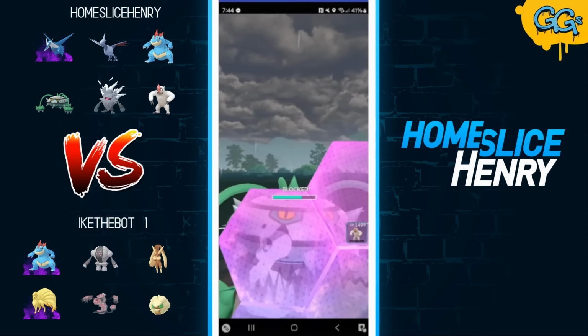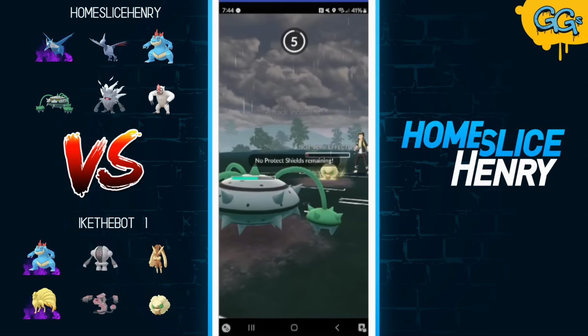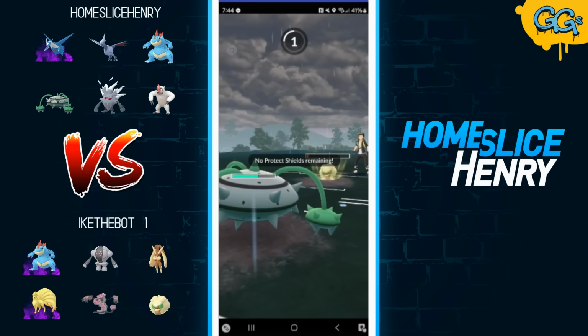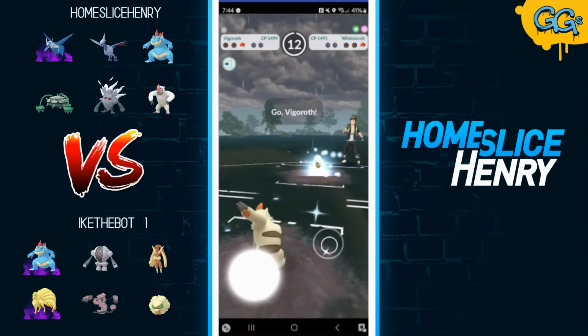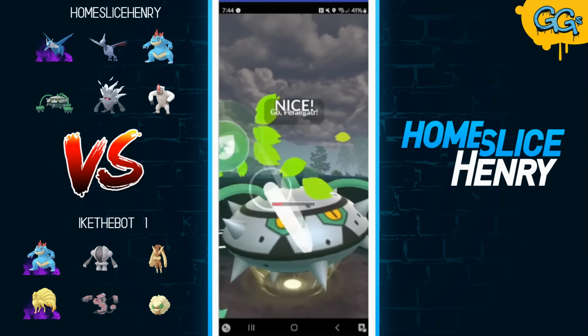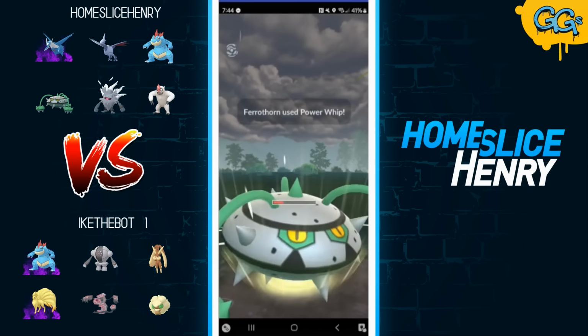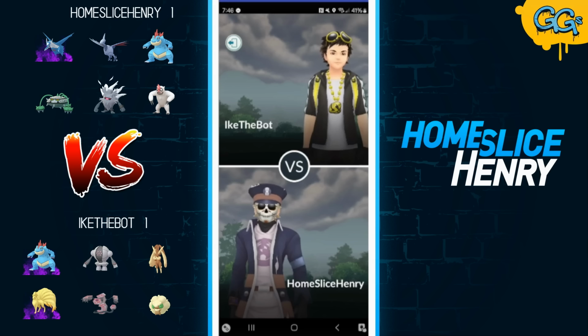So what I'm going to do is I'm just going to keep farming. They wait, they try for the catch, just perfect catch attempt, but unfortunately, I was able to see it coming and avoid it. Moonblast connects. I'm going to switch into Vigoroth, simultaneous KO. I have a move on Ferrothorn. They do not have a move on Vigoroth, so we get the equalizer, and it all comes down to game number 3. Winner take all game number 3.